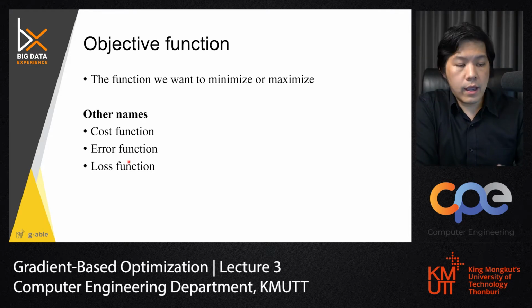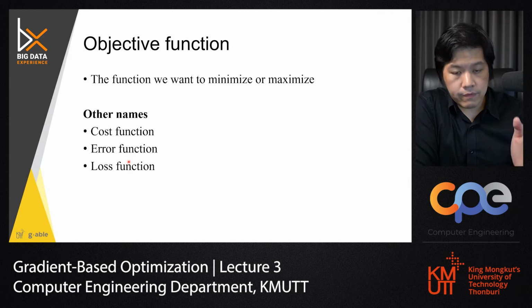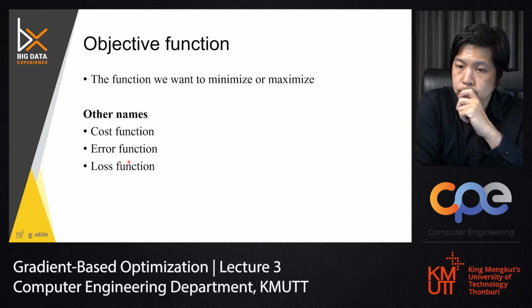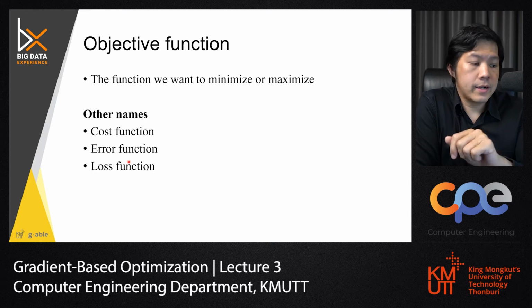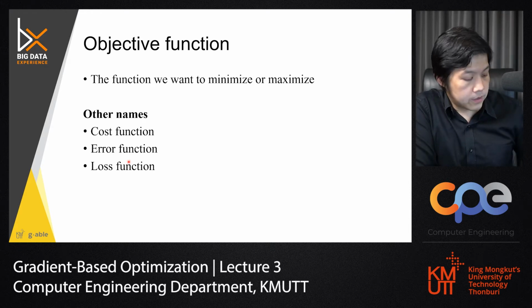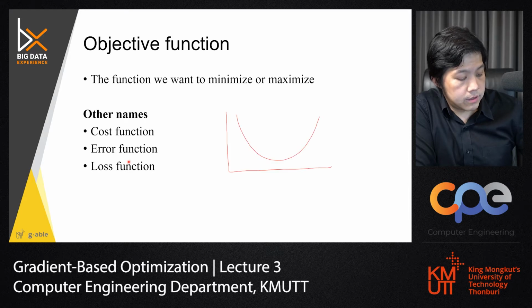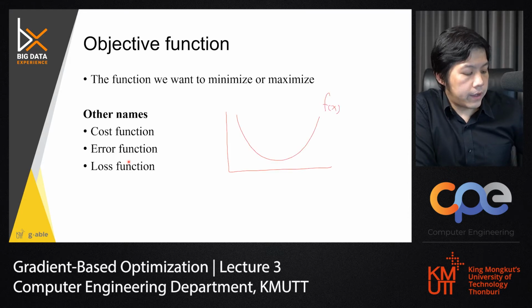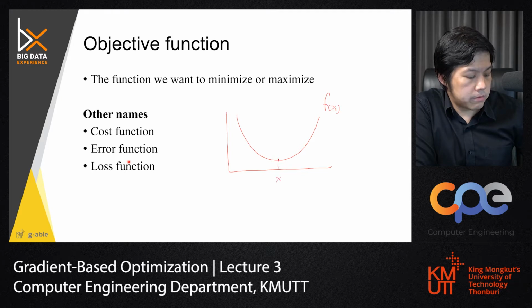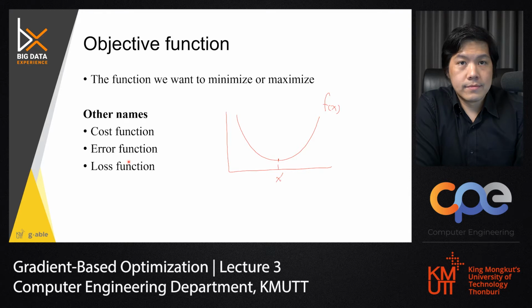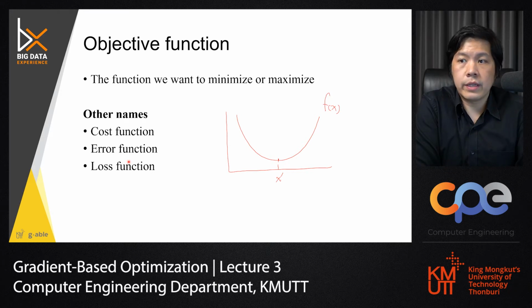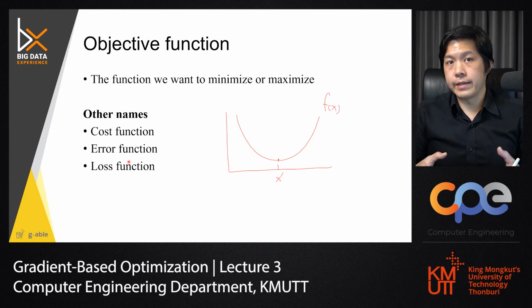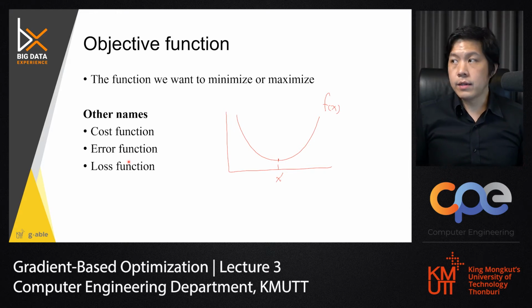Then how do we identify, if we have the function, the point where it is lowest, like this? We have a function f(x). We want to find this point, this x star. How do we do that? How do we find the x star here? One way is to identify the gradient, by taking the derivative of this f(x) function and setting it to 0. Then you will get the lowest point.